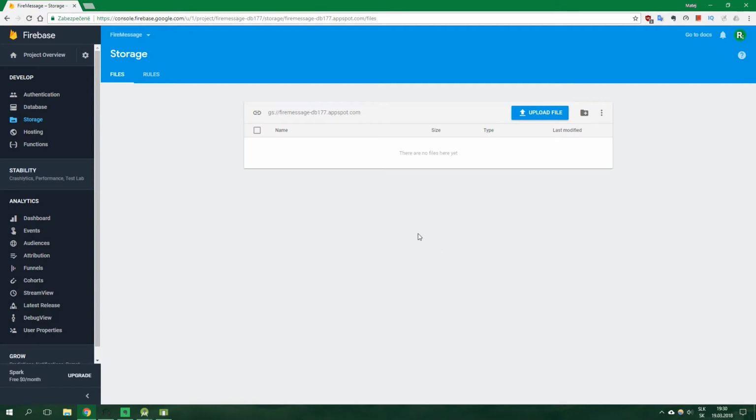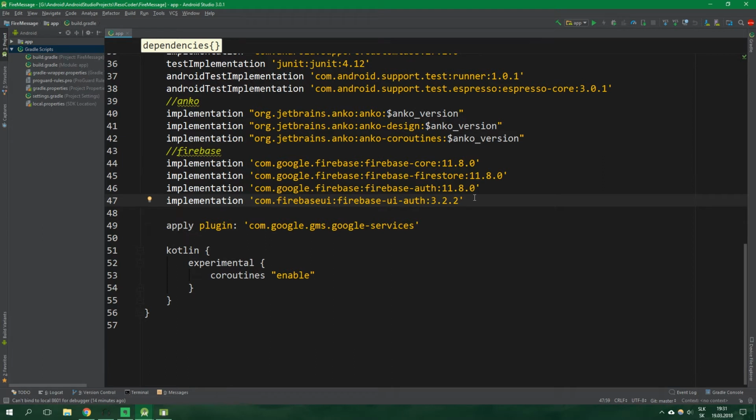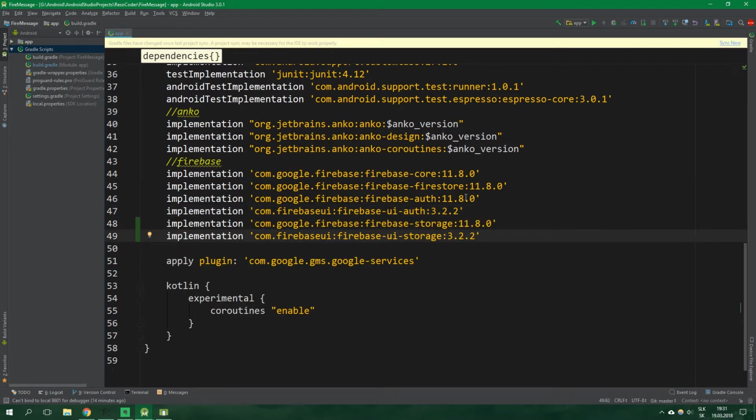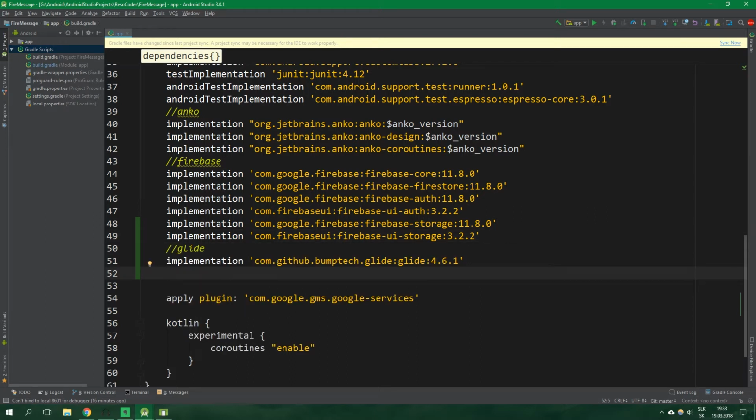Now let's go to the build.gradle file for the module app. And we want to add implementation for Firebase Storage and also for Firebase UI Storage. And Firebase UI Storage uses Glide library to load the images into image views. This means that the Glide library is already packed inside the Firebase UI Storage. However, to have the latest version of the Glide library, it's not a bad thing to include it inside the build.gradle file. We are also going to be using annotations with Glide, so let's add annotation processor, shall we?